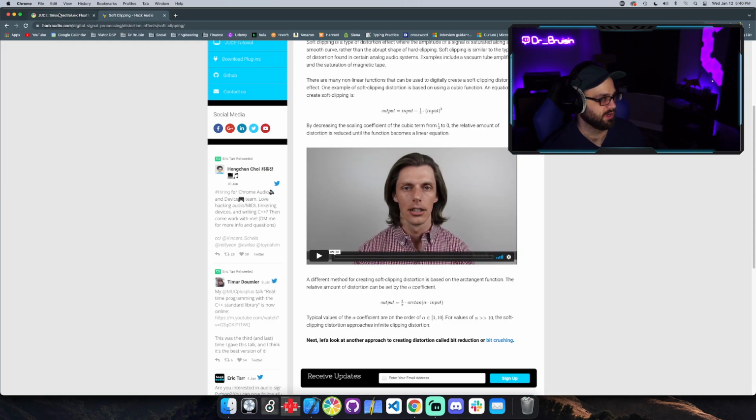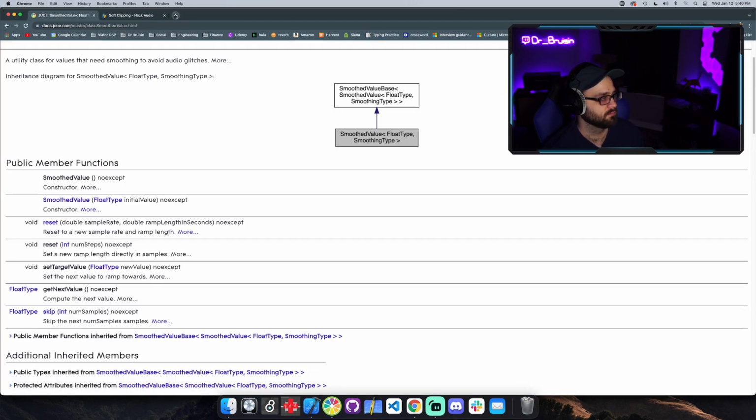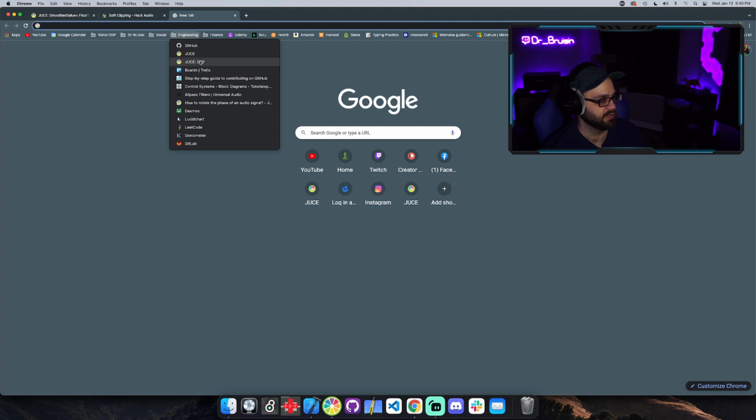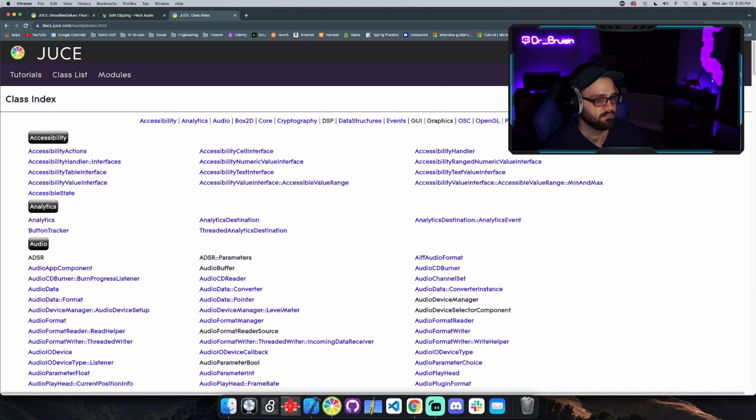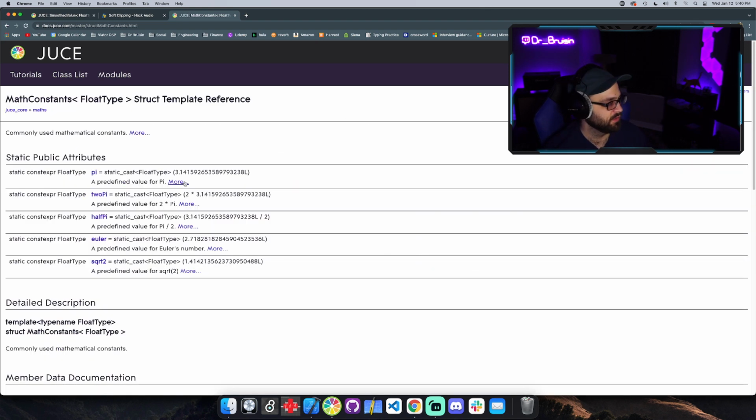Let me go grab that so I can show you where you can see this stuff. Math constants: it gives you pi to like 17 or 18 places, I don't know, but it's a really precise approximation for pi.